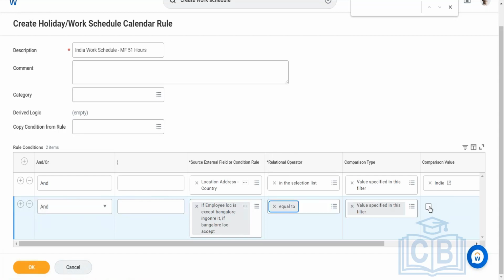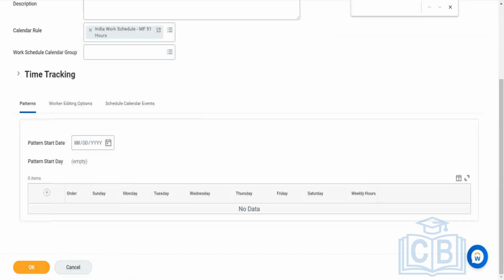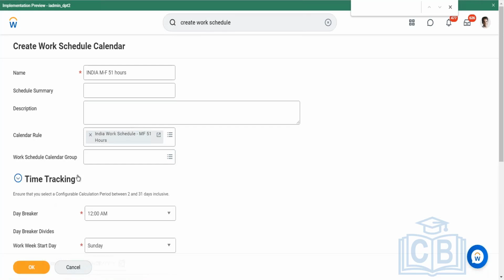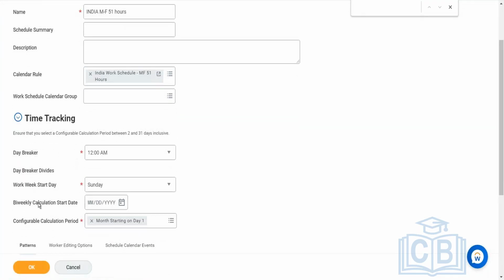So employees based out of India and in Bangalore will be using this work schedule. This is the first thing that you need to select: the name and the calendar rule. Who is going to be eligible? The moment you keep the eligibility rule, automatically the employee will get the work schedule assigned. Correct?